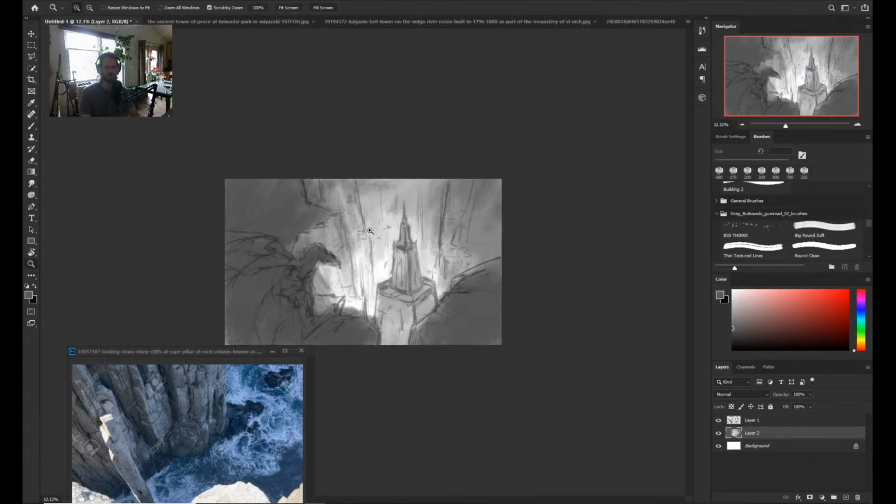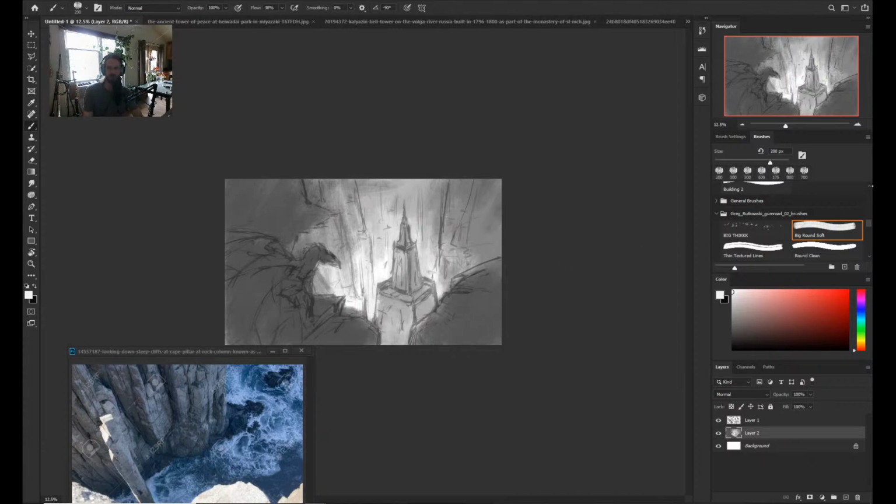Overall, you want to think about having the majority of your piece be one value. If it's a brightly lit scene, your upper middle tone would be the majority of it. Then you can distribute it however you want, but you want most of it to be one value, some of it to be a middle value, and a very small amount to be the remaining value. In this case, that's the highlights.